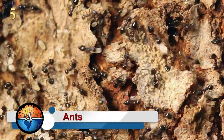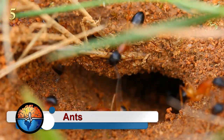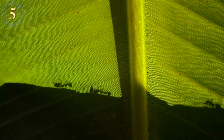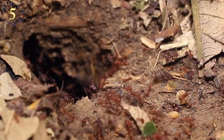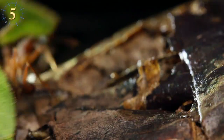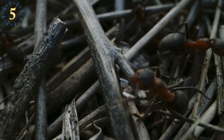Ants stand beside beavers as one of the most famous architects of the animal world. These insects build their elaborate homes by emptying nearby areas with their jaws, grain by grain, and unless the soil dries out extra quickly, the rooms they build will retain their shape. How ants manage to build such well-planned underground structures remains a mystery — they do it without a plan, no leader, and in total darkness. It is simply in their nature to be excellent architects.